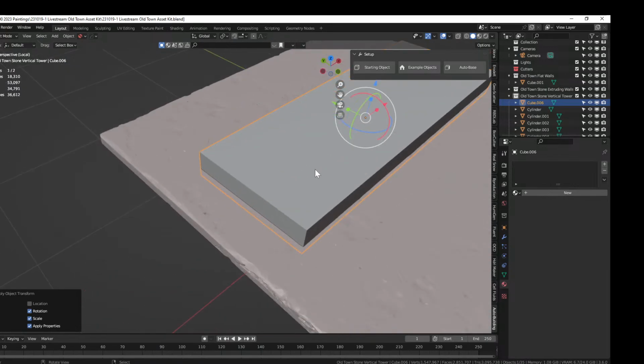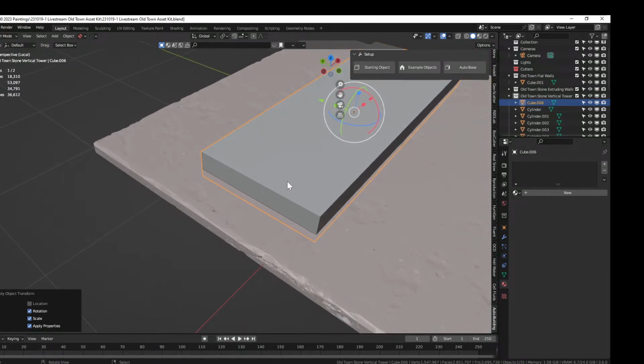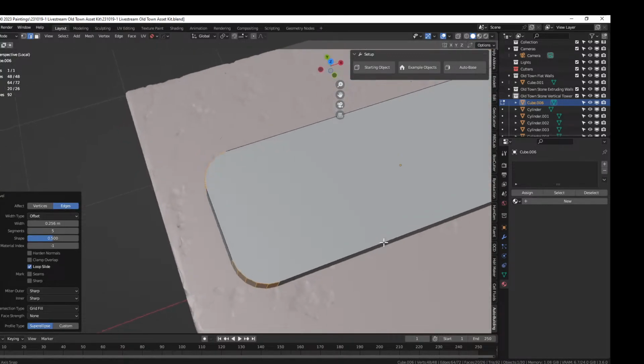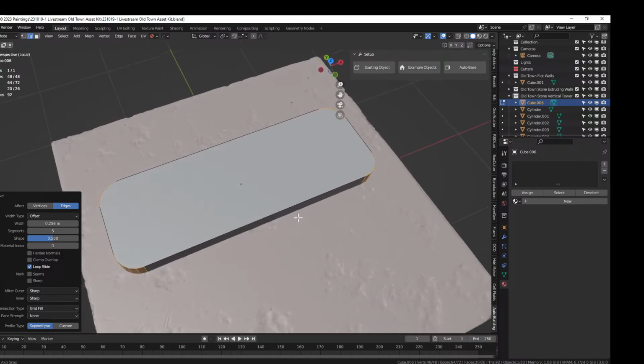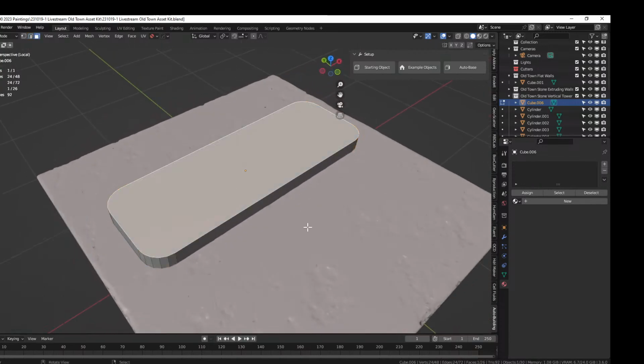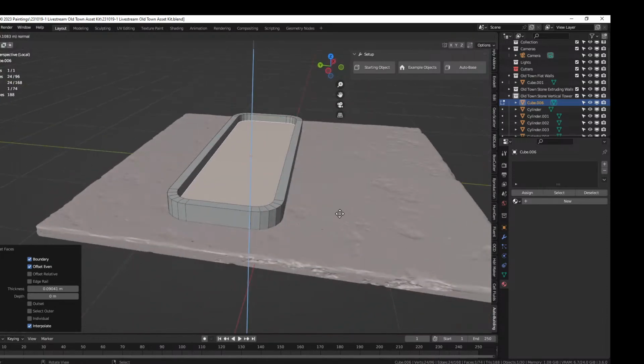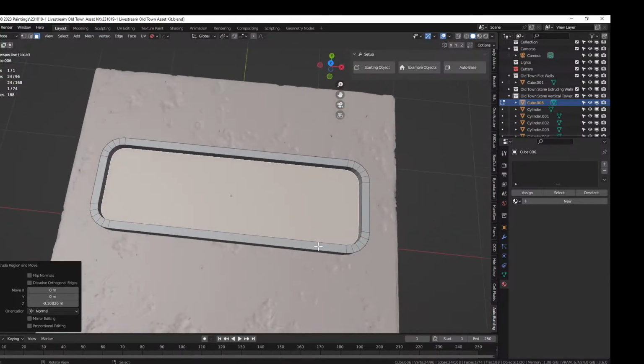Now, bevel it. I'm just going to do no. 2. Control bevel those. We add a bit more in for a penny. All right. And then 3. Inset that. And E. We could keep this really simple if we wanted to.